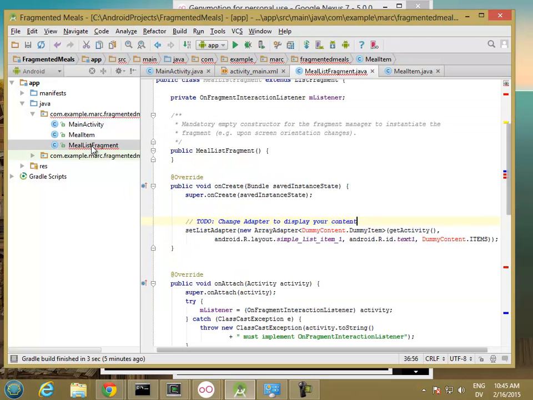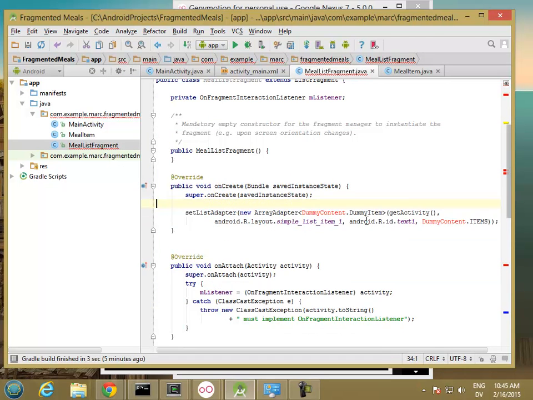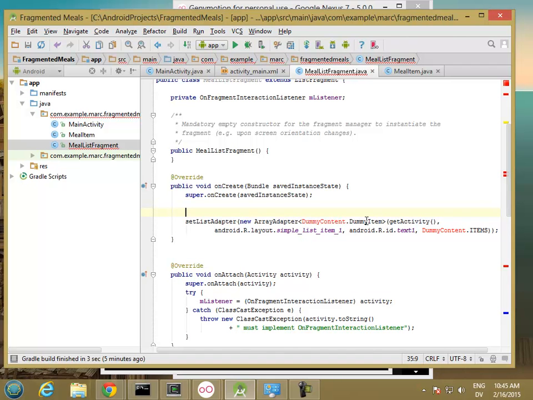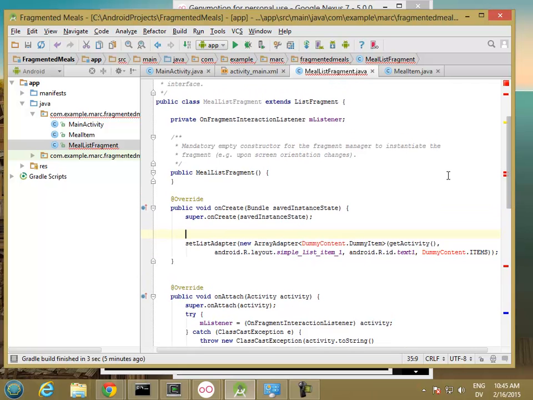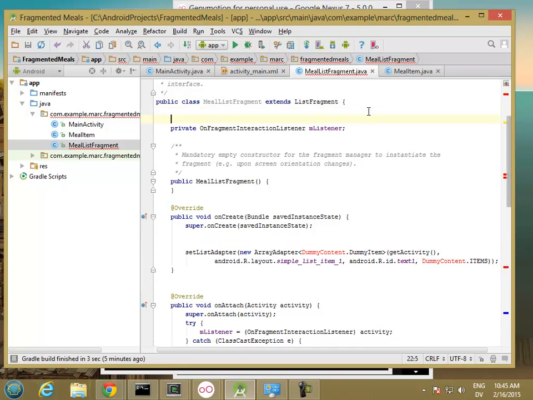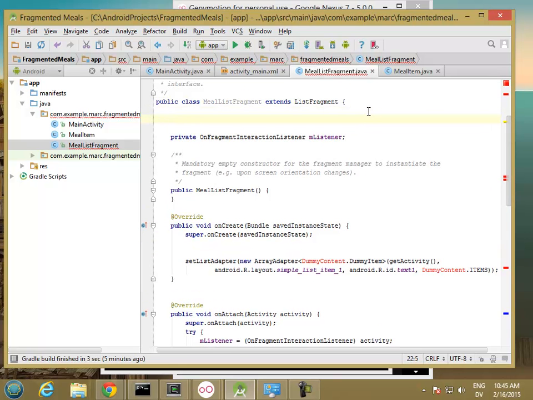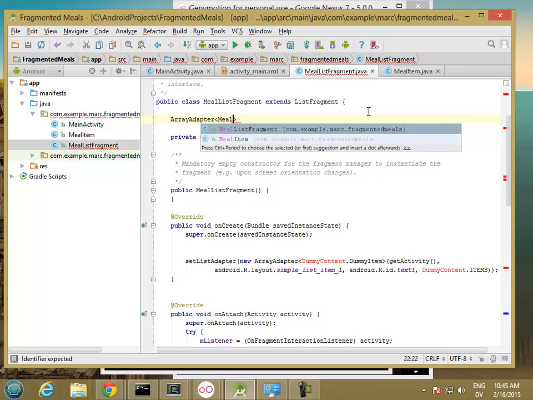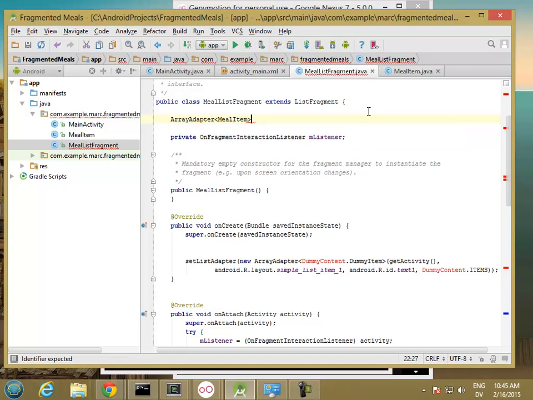Let me go back to my meal list fragment, and I'm going to create an adapter here. And let me go ahead and put it in a member variable so that I can access it from other code. So we'll be creating an array adapter of meal items called adapter.